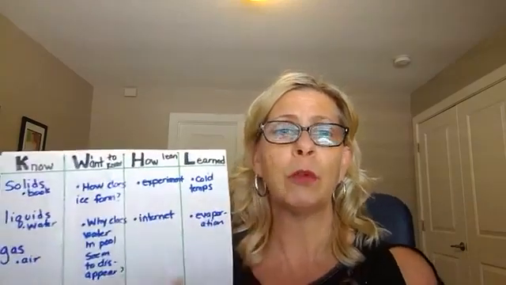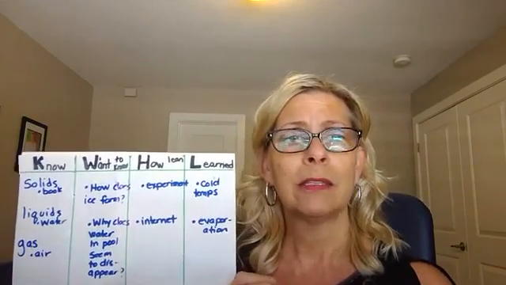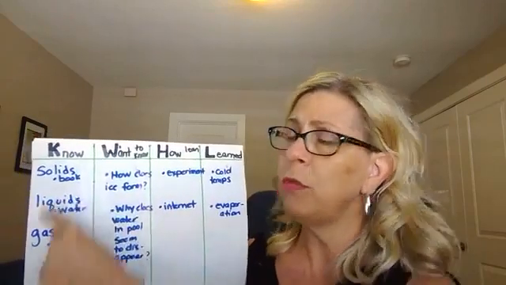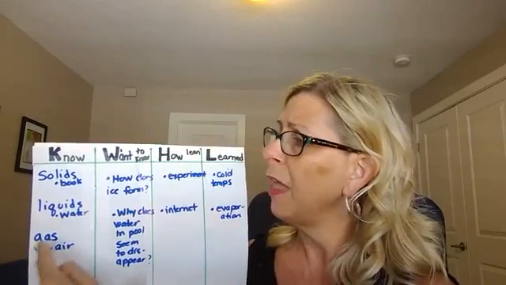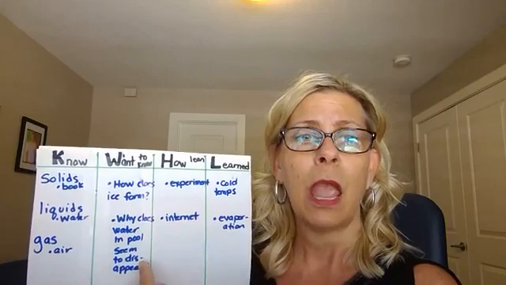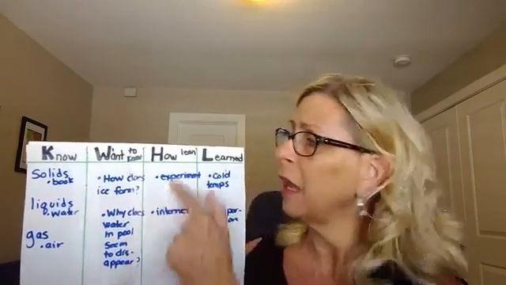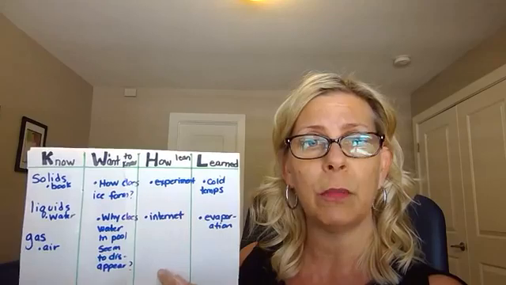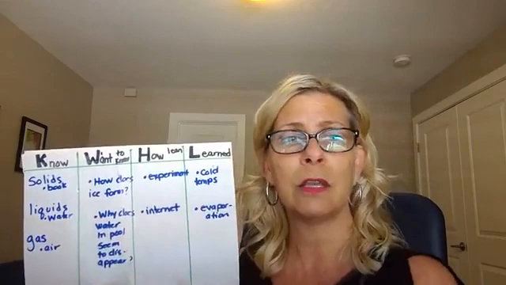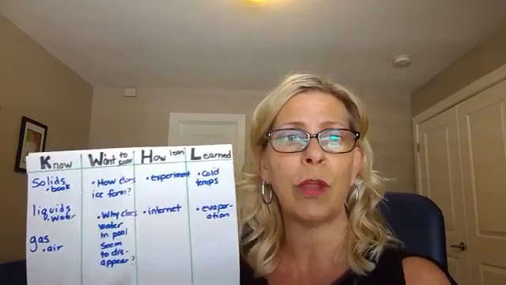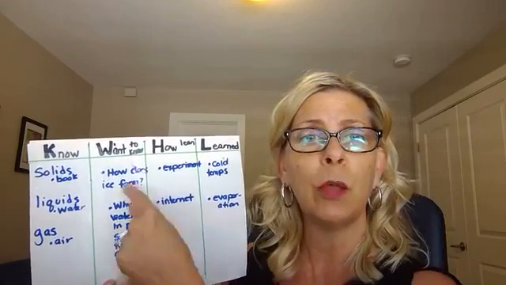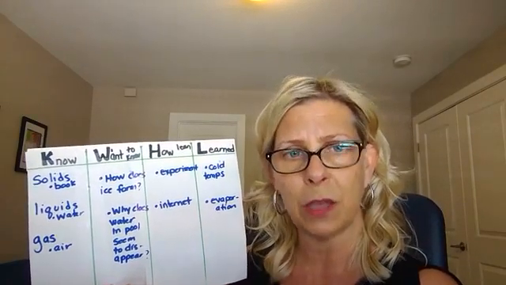Now, one thing to remember about KWL is that it is an ongoing process. As I learn new things that I now know, that might have me think about new questions. And then, with those questions, as I use my resources to help me learn them, I can move them over into my learned category. So this is an iterative process. It goes around and around and around, because the more you know about a topic, hopefully that will help generate additional questions you have about that topic.